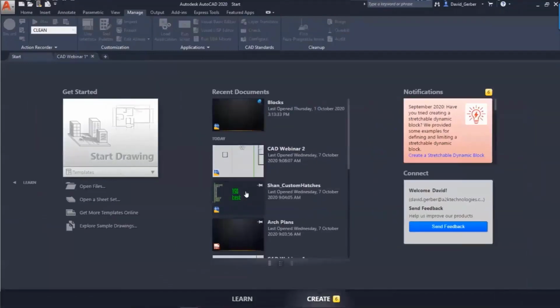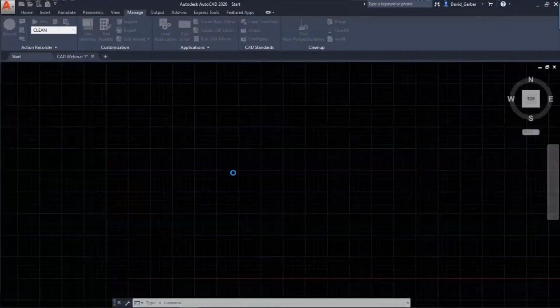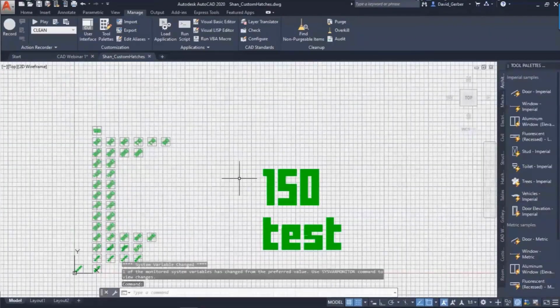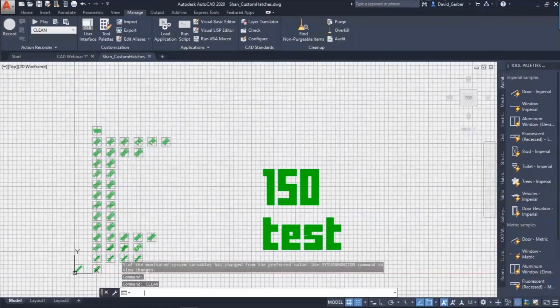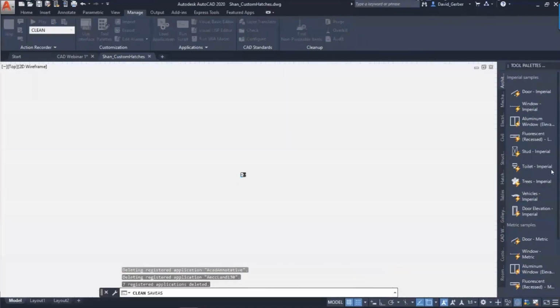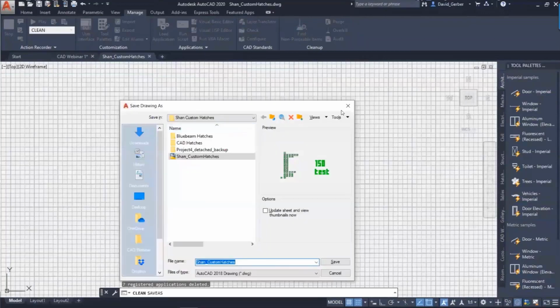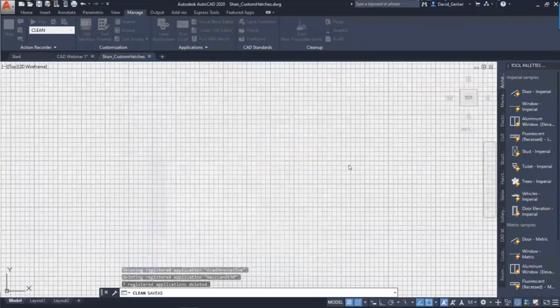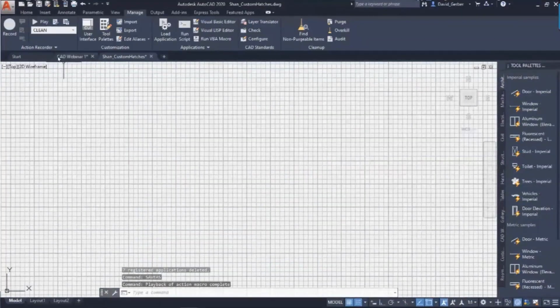Basically, if I go into a new file, for example, I can always have it so that people are always doing that. And now it's also command as well. So I can actually just type in clean. Now I know for a fact it will always make someone save as and make it a new file, so at least that eliminates any issues. So definitely look into that action recorder. It's really cool.